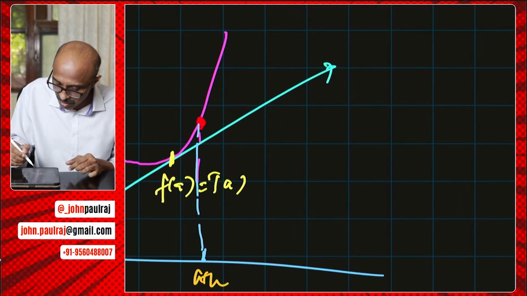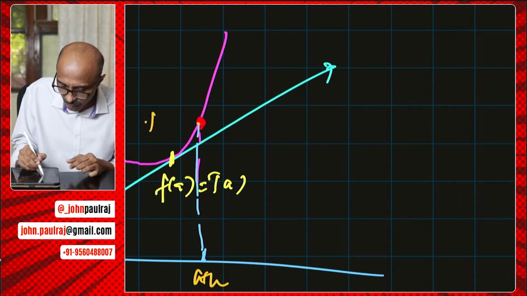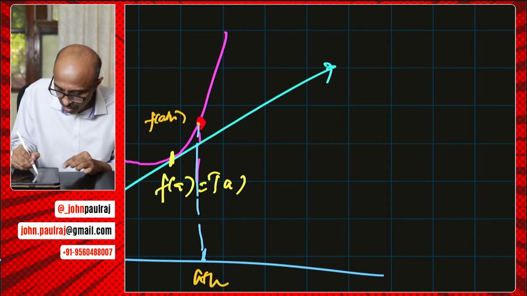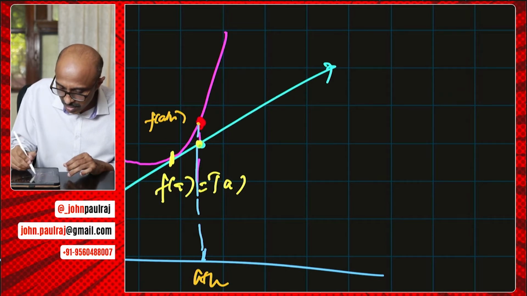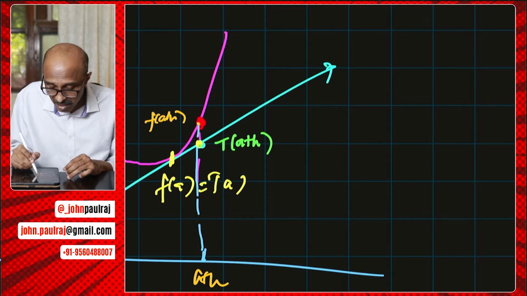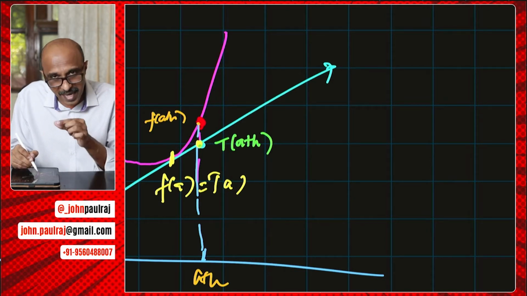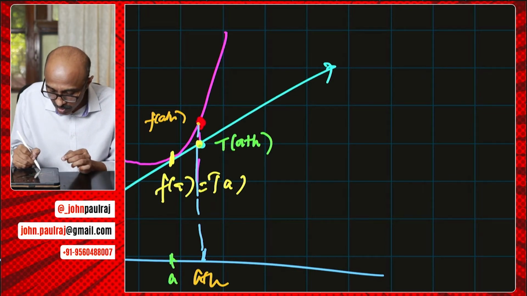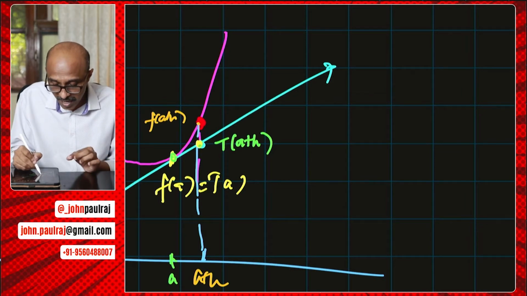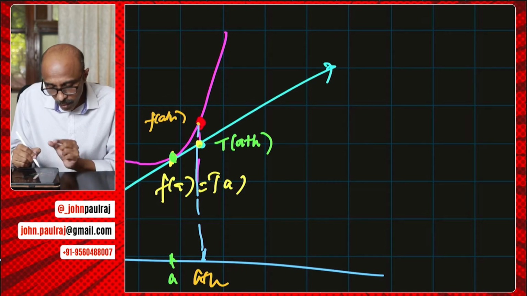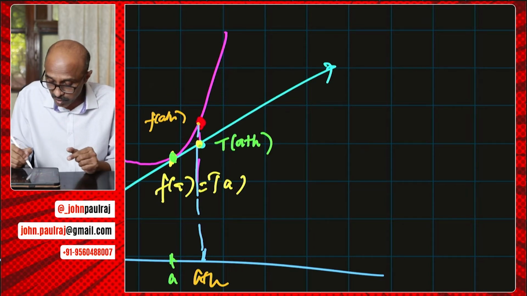Okay, so we've zoomed in quite a bit. So the value of the function here should be f of A plus H, right? But the corresponding value at A plus H for this tangent, this point here, because it's on the tangent, would be T of A plus H. And clearly you can see that T of A plus H is here, whereas f of A plus H is there. Clearly there's a gap, there's going to be an error. But as long as you choose those points close enough to A, the point of tangency, where they both agree, as we said, f of A is equal to T of A. But if you choose further away, let's say something like A plus 2H, okay?